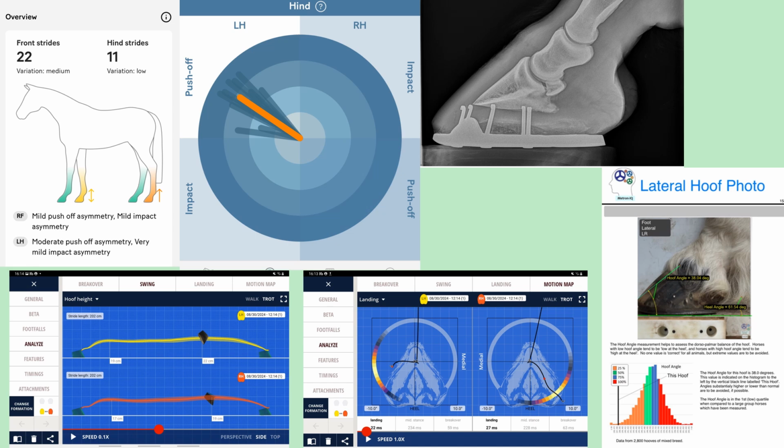Okay, so what this does then, these all generate reports with the Sleip report, the Hoofbeat report, and a Metron report as well. We can have easily up to 60 pages worth of data on these horses to send again to everybody involved in the horse, whether it's the rider, the owner, the trainer, the physiotherapist, the veterinary surgeon. You know, we're all involved in the well-being of the horse, so we can put this all together. And that's where I feel the biggest strength of this application is, in conjunction with all the others, because quite a lot of the time everything overlaps and everything comes together as one.